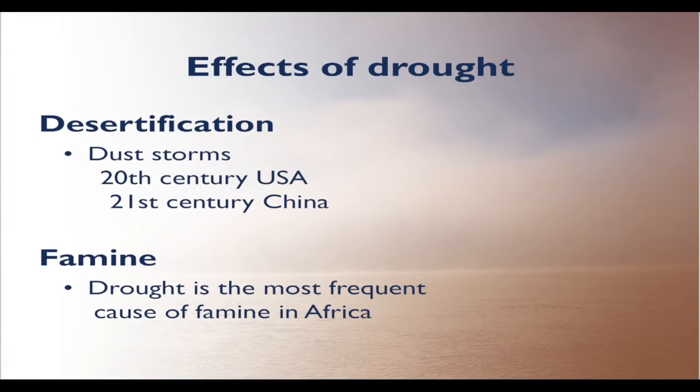And these drought effects also occur in other areas of the world, luckily not so in China at this time, but in particular sub-Saharan Africa has this very frequent cause of famine associated with drought when they get into a drought and famine cycle. And it's very odd as well that this part of the world, sub-Saharan Africa, is also in a drought-flood cycle. So they go through years of drought and then years of floods. And then we have this sort of double whammy, one disaster and then the other.